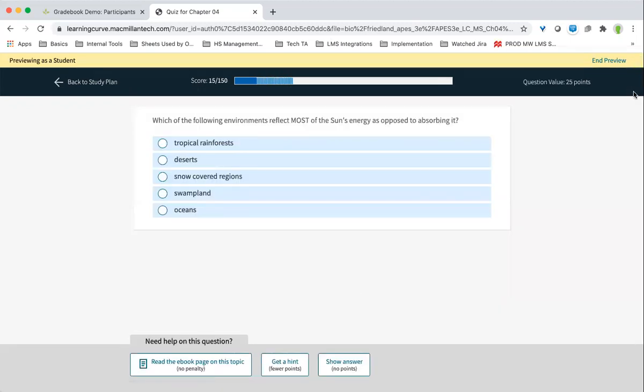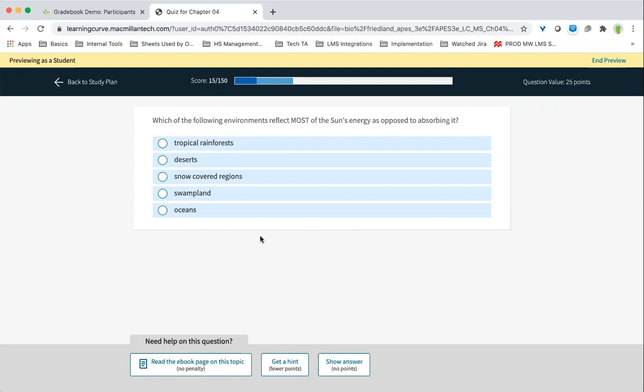This time, the question value has actually gone up to 25 points. So this tool is an adaptive quizzing tool. It is paying attention to whether the students are getting it right or not. And if they are getting it right, it presents slightly harder questions worth more points. So a student that has prepared well for their learning curve will have high value questions and won't have to answer very many of them in order to complete the learning curve.